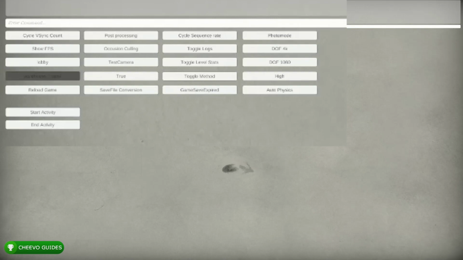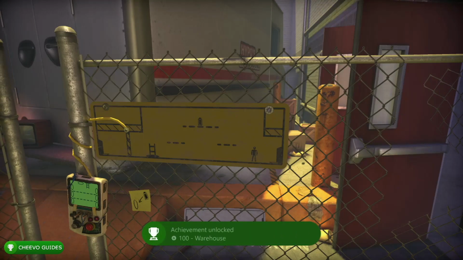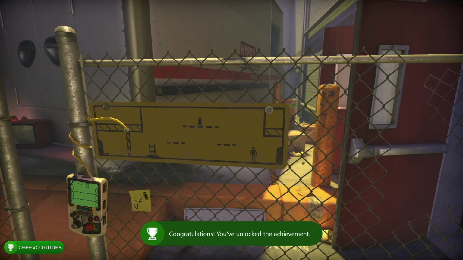Okay, so the first one, again, you want to make sure it's on lobby. And then for the checkpoint, you want to change it to warehouse_trans 4. Again, that's warehouse trans 4. Once you select that checkpoint, go ahead and press reload game. It's going to load up the checkpoint and it's going to unlock our first achievement or trophy.